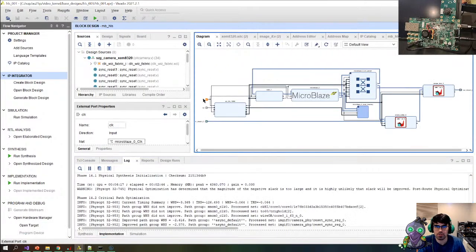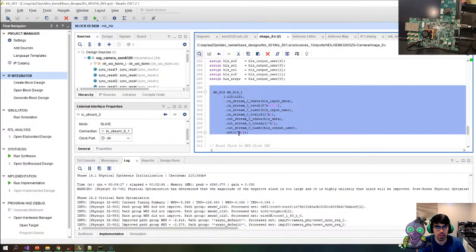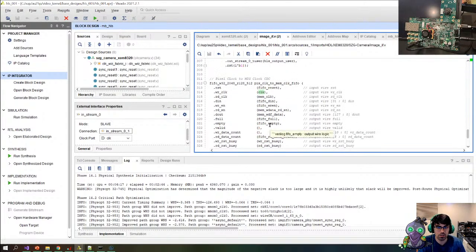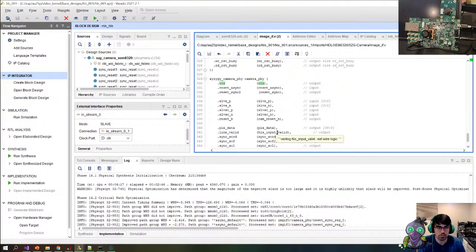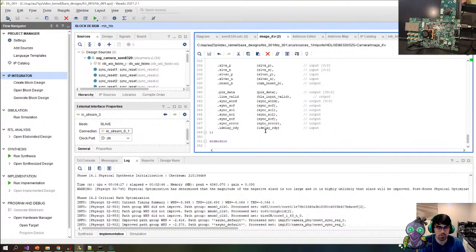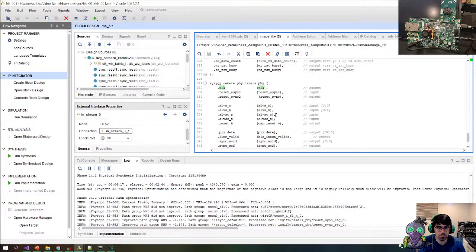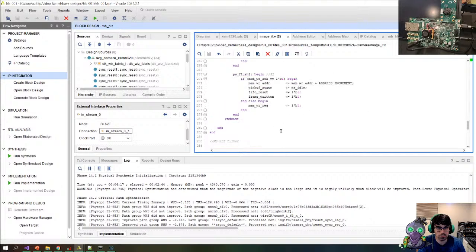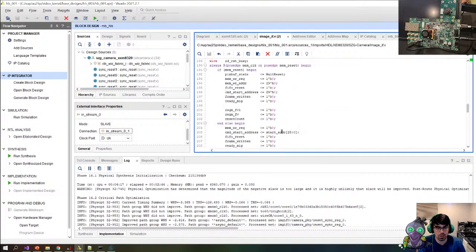Because our clock is 40 megahertz. It should be operating on that. That's the clock it outputs. Clock we're operating on.